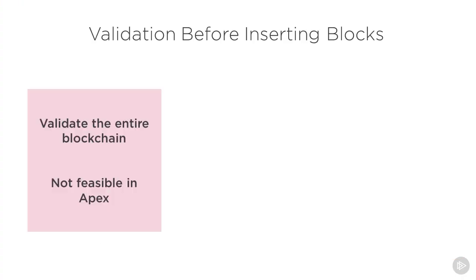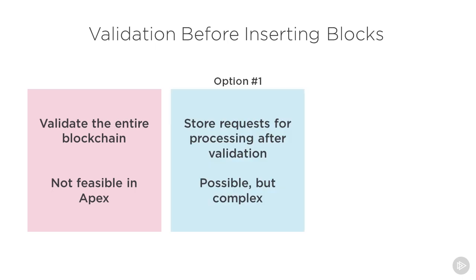One could argue that it would be good to completely validate the entire chain before inserting any records, but given that the chain may be of arbitrary length and Apex has governor limits, it's very clear that performing such a validation during the trigger would be impossible. So this leaves two options. Create a more complex system that stores the request to insert a record, performs a full chain validation using batch Apex, and then adds the record when done?